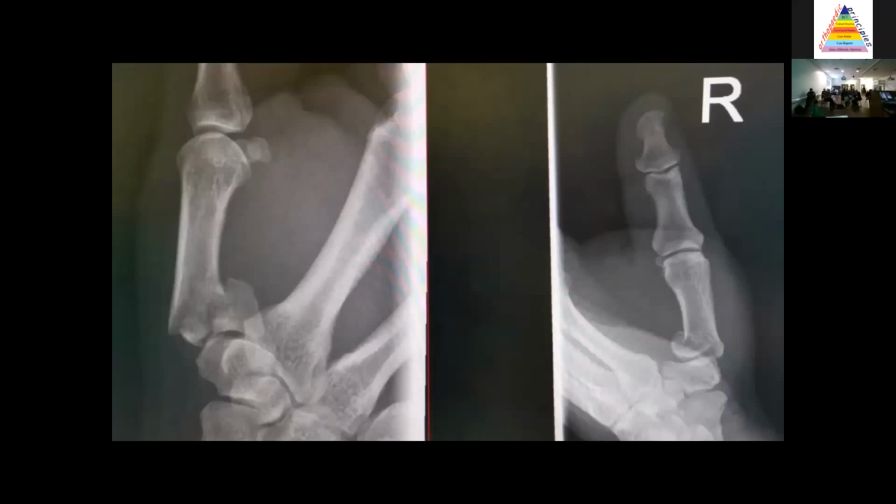So my key learning point to you guys so far, and I think this is quite important post-COVID, is we're seeing a lot of finger digit injuries referred to us after 14 days. They're really tough after 14 days. They're all stuck, partly healed, and you're often having to open up. So that's the one thing you need to be saying to your A&Es, to your fracture service at work: fingers need to be seen quickly. Ideally within a week is better, but definitely after 2 weeks, they become real dogs to do.